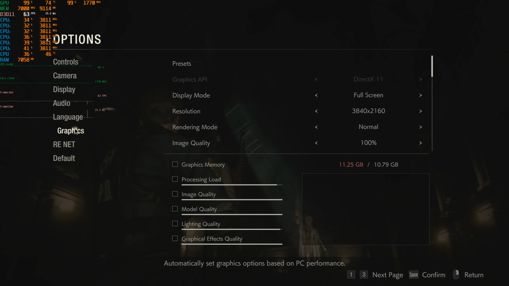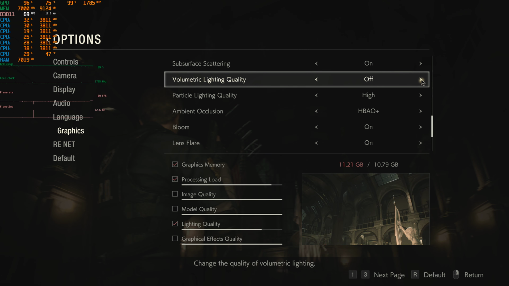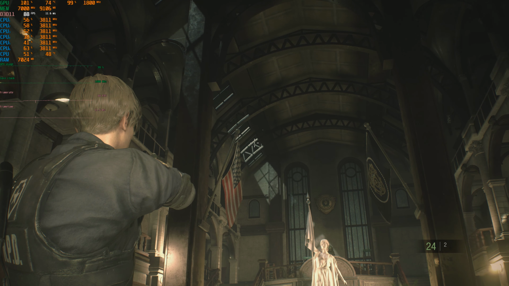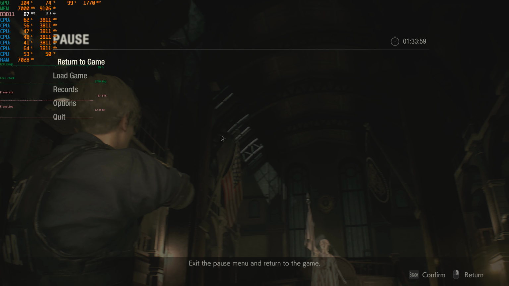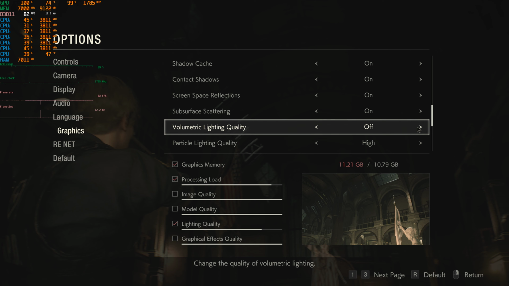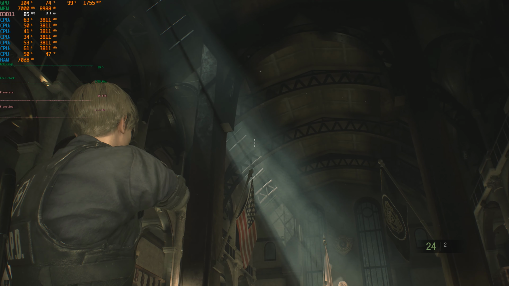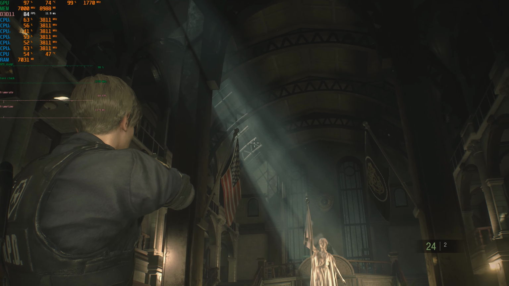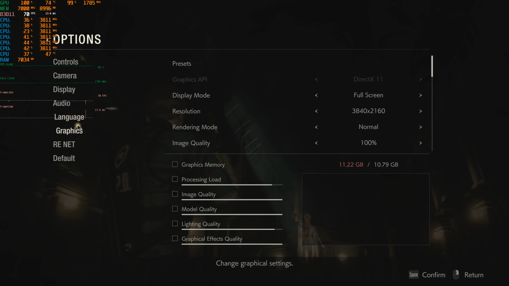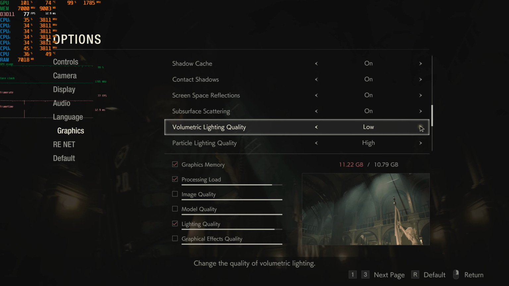Now this setting does have a big performance hit, but I wouldn't recommend turning it all the way off, because turning it off, you go from 71 FPS all the way up to 85. If I zoom in, 71 FPS all the way up to 88. But I wouldn't recommend leaving it off. If you go one step up, you end up with that effect. So you have the volumetric lighting, but it's very low resolution, and it causes quite a bit of flickering. That one doesn't really affect performance too much, but I'd say the effect is a bit too rugged to really add much immersion. It just looks off. You can just look at it and see how it looks really fake.